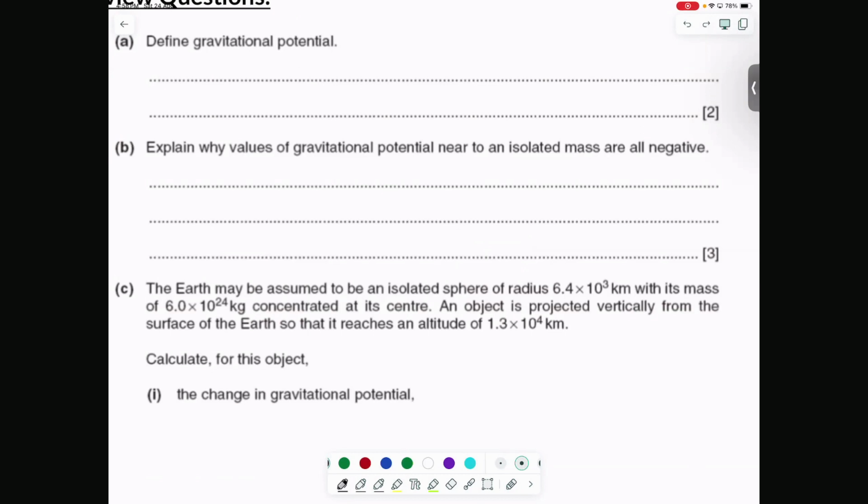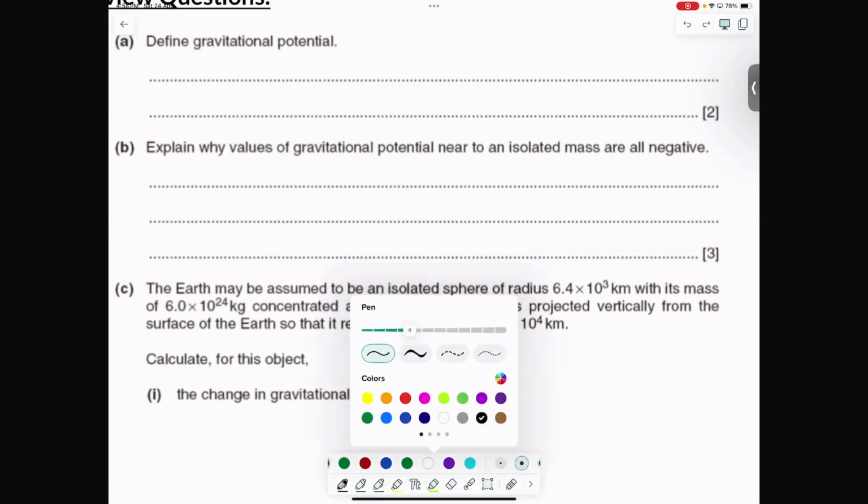So this one, for example, define gravitational potential. I'll give you a list later on, 72 definitions. Maybe that's the problem, okay? I forgot to mention that. But yeah, the thing is that if you can memorize the 72, you are guaranteed at least 30 marks, right? Let's be conservative here. 30 marks can come, if 2 marks each. So yeah, what's gravitational potential?